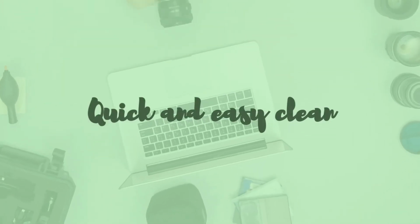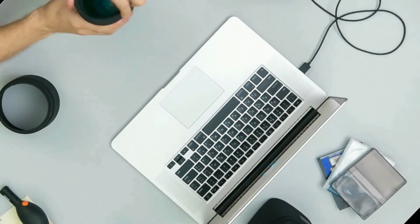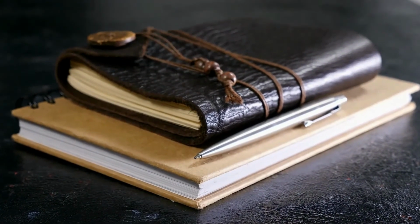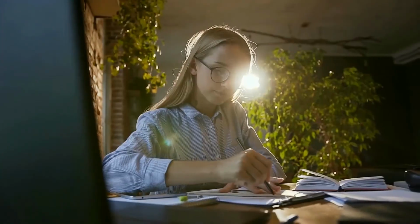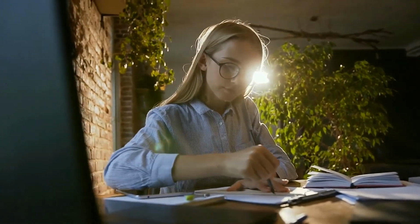Quick and easy clean. At the end of a work or study session, clear off your desk. This will give you a fresh start when you return. If there are any tasks left unaddressed, or if you are not able to complete a job, add it back to your inbox exactly as is. This will not only allow you to keep your workspace clear and decluttered, but it will also allow you to more quickly pick up where you left off.